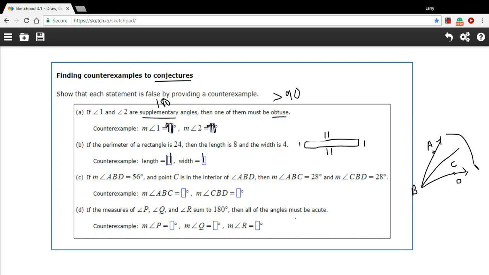Ah, so basically what they're saying is if this is 56, then this has to be 28 and this has to be 28. Well that could be the case, but it doesn't have to be. We could have one of these angles be really small and one of them be really big, as long as they add up to 56.